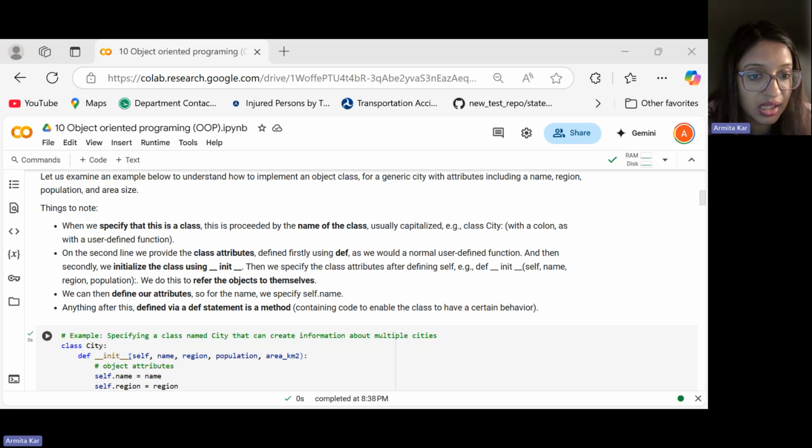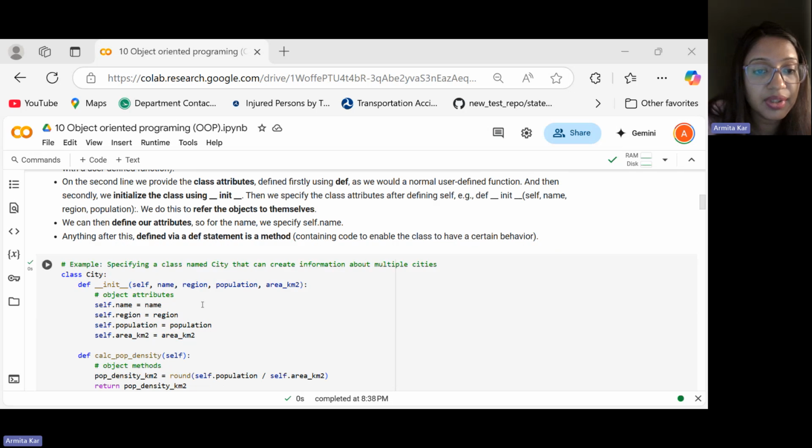Then you say __init__, which means we are initializing the class. Inside the parentheses, we first write self. This self refers to the object itself. Then we define our attributes: name, region, population, and area.